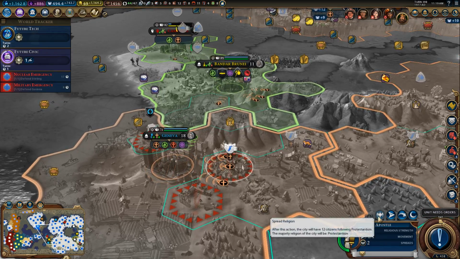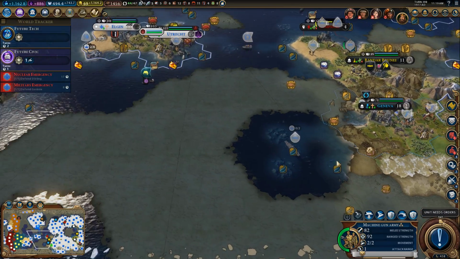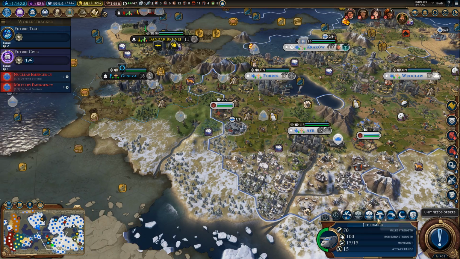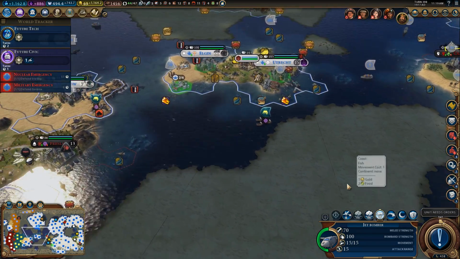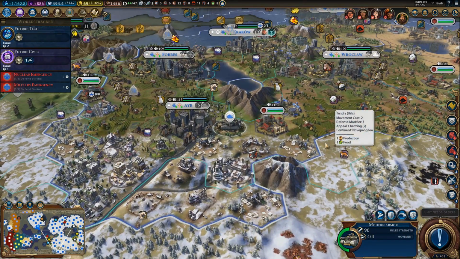Let's go ahead and use that spread one more time. Solidify our hold on Geneva. We're going to get the machine gun army. It's going to take them a while. That's a shame. I'm going to go ahead and put this bomber over here at that base.